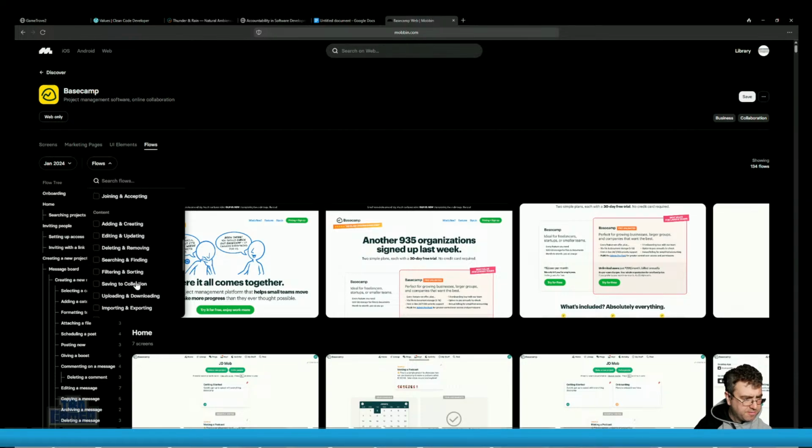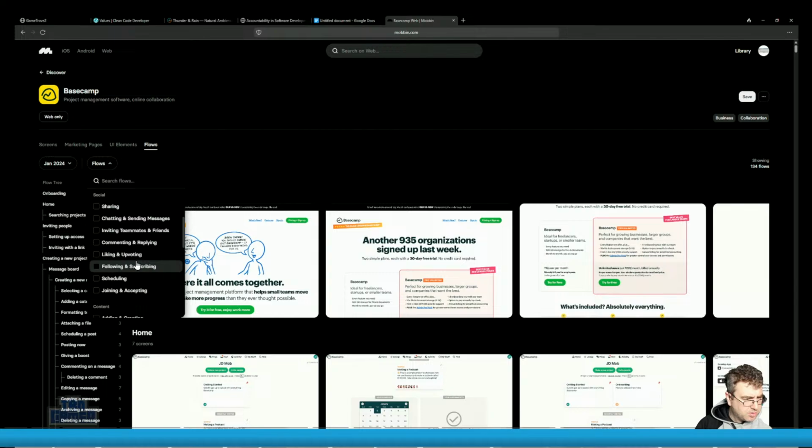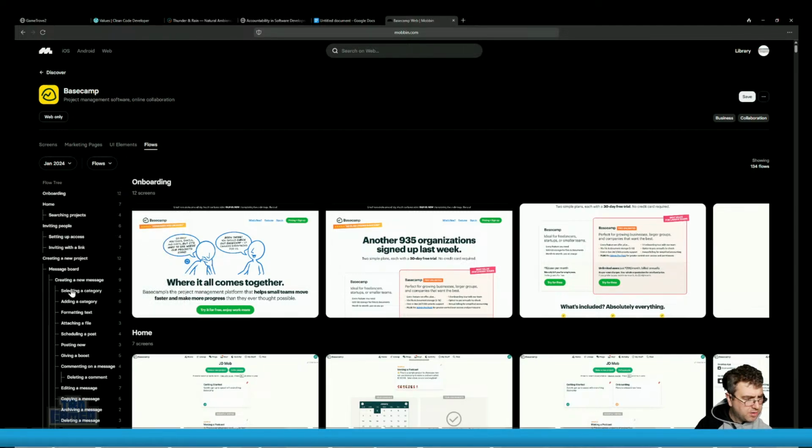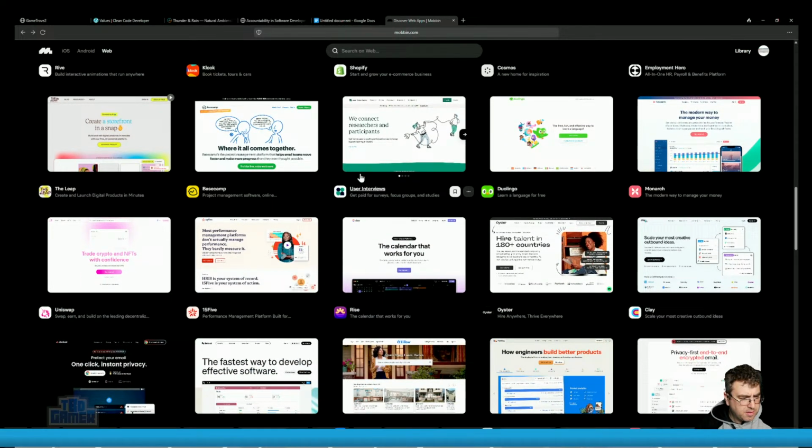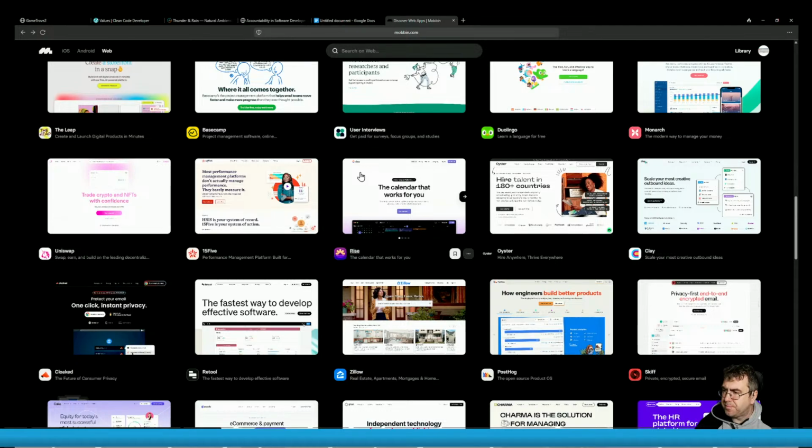Which means I don't quite fit very neatly in terms of what I'm looking for here. Why is there no creating a new message? That's Basecamp. That's not going to do anything for me then. So I've got to take the time to do this, as much as I don't want to.